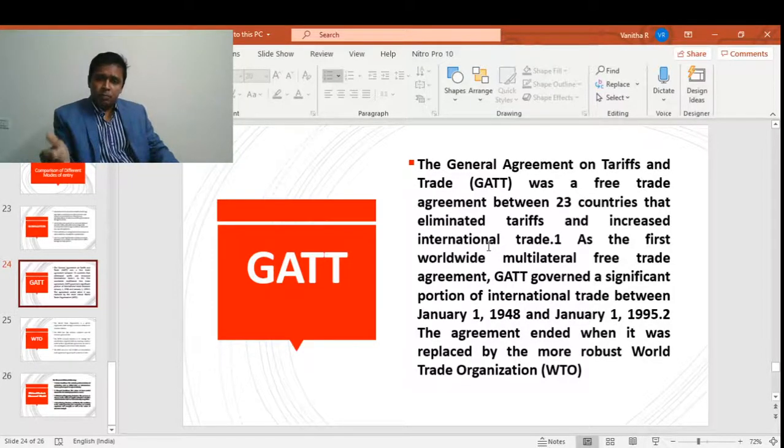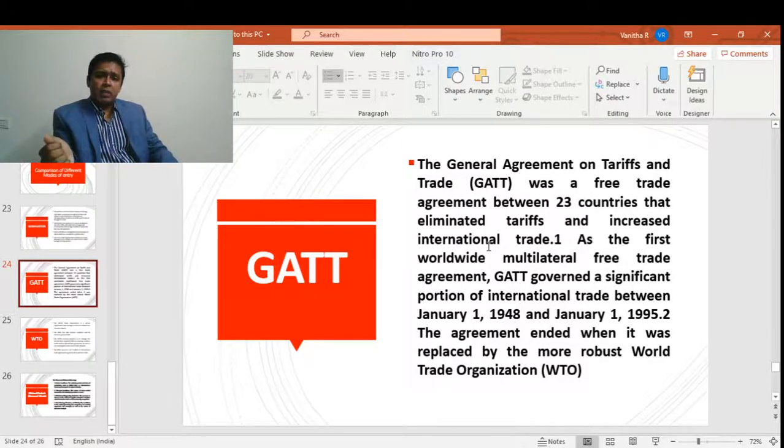So to curb this, to bring this into standard rules and regulations, certain countries, especially the US, came and started discussing between them and found the General Agreement on Tariffs and Trade, whether to give tariffs or not, whether to do trading between this country or not. These were discussed and they founded the General Agreement on Tariffs. Under this, you may wonder what is the difference between GATT and WTO?